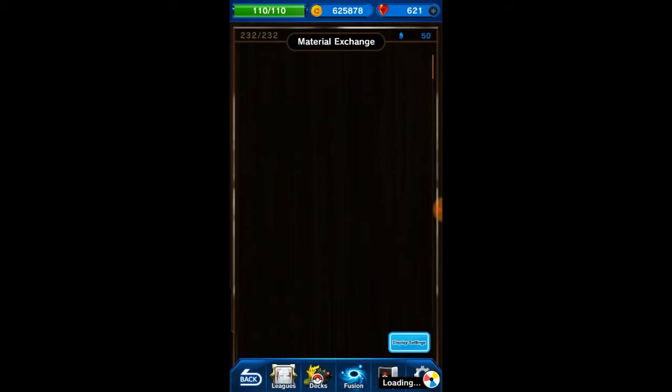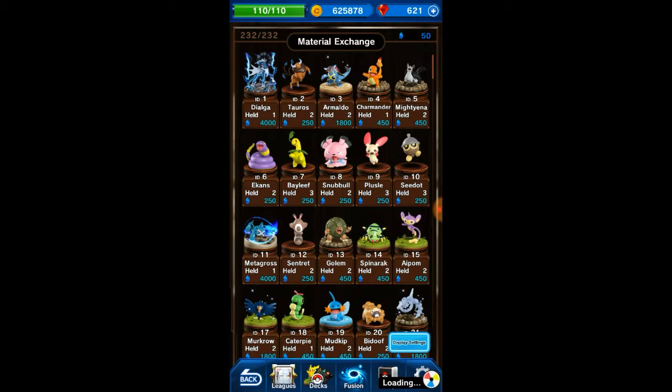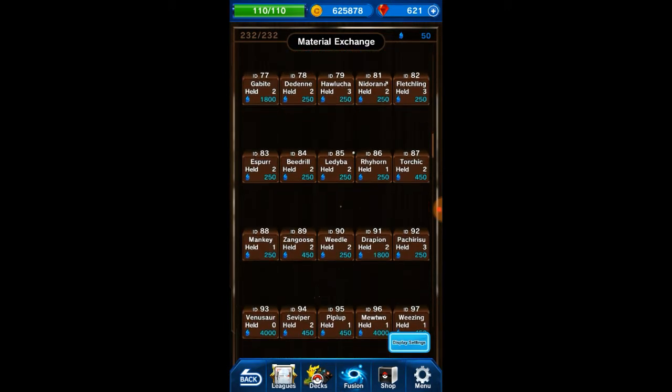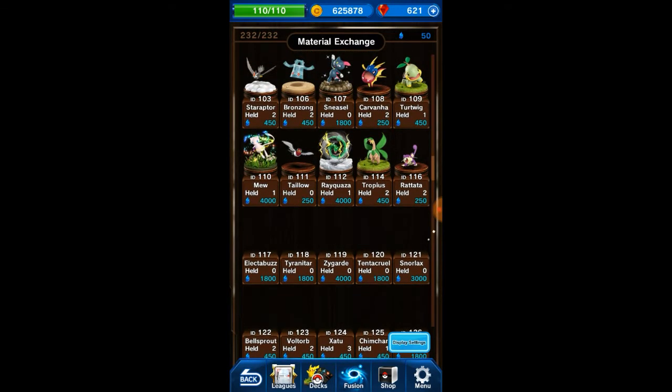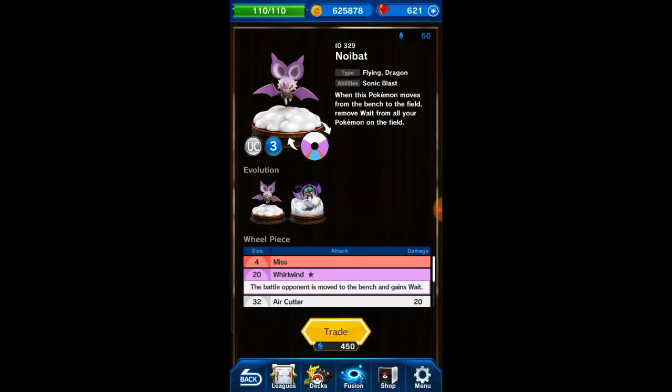see Nincada, Joltik, and Noibat. So I do have only 50 materials, so I guess I can't buy any figures. Alright, so here we have Noibat. Alright, there you go. So Noibat has 3 MP, which is good.